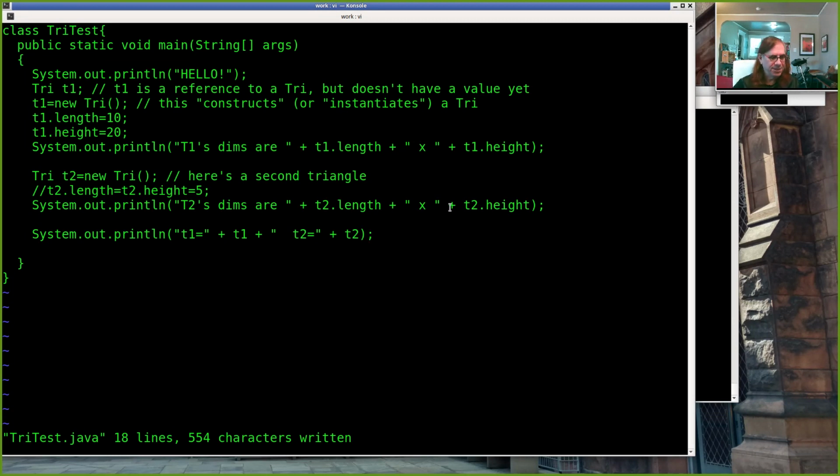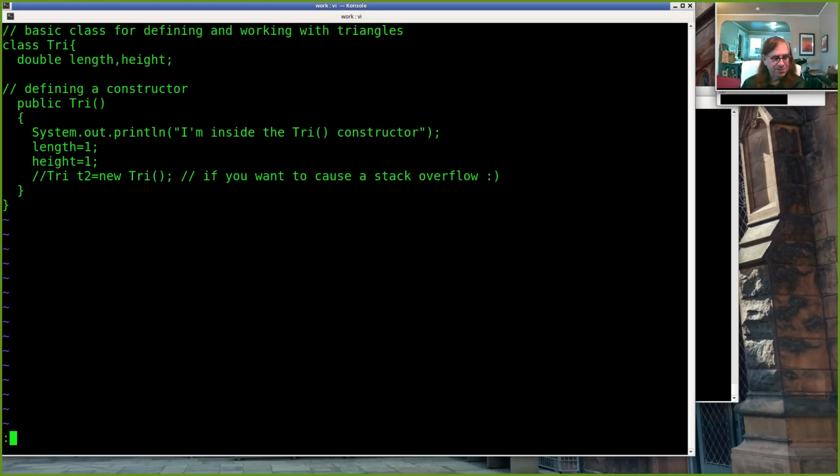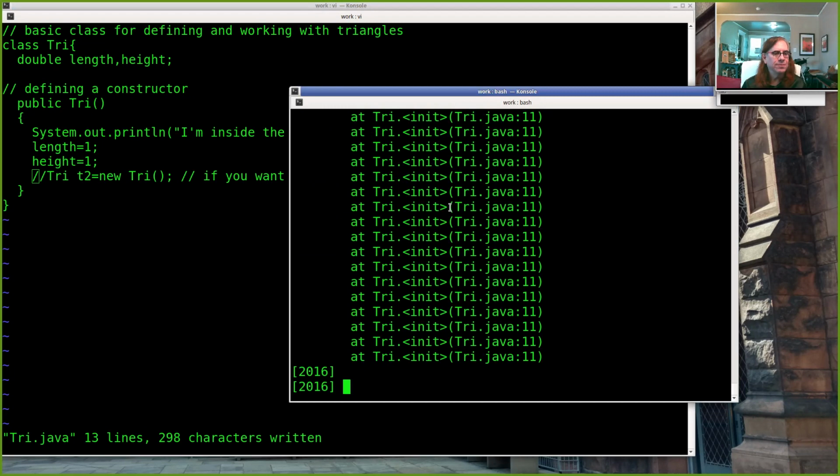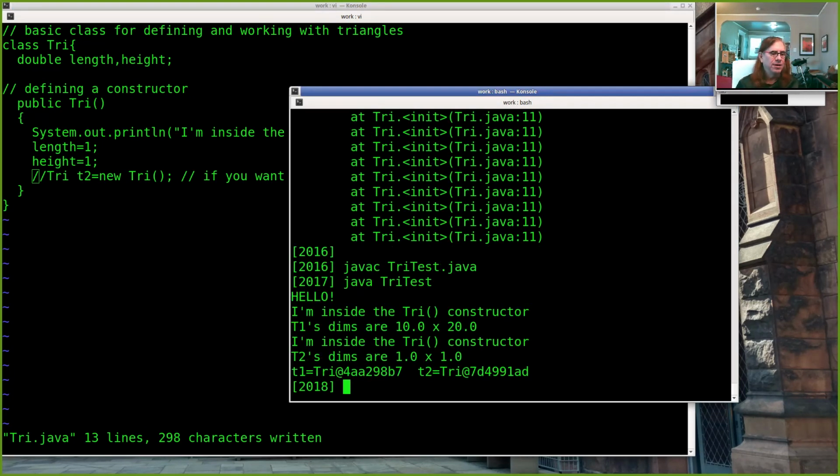So let's go ahead and print out our triangles. And it doesn't blow up, but it doesn't give us something terribly satisfying, right? It says T1 equals Triangle at sign some hex number. T2 equals Triangle at sign some hex number.